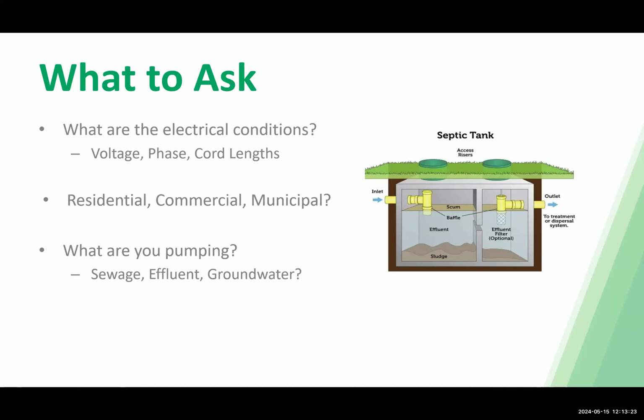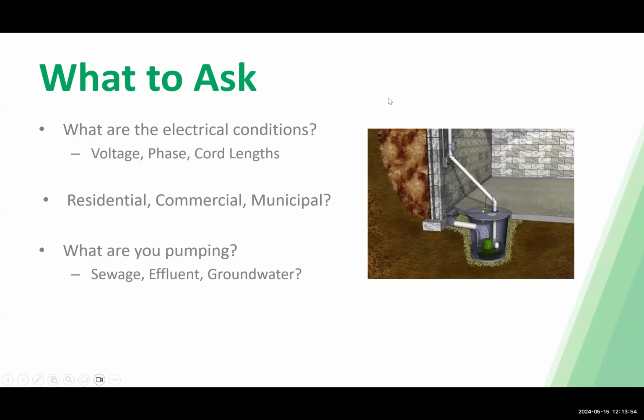And in between the two, you will find what we call effluent, which is still dirty water, still sewage water, but it's cleaner than what it was when it came in. And this is primarily what that effluent pump is going to be pumping out. So all that sludge and scum is going to stay in that septic tank, where all you have to do is treat the effluent water, which is typically going to have very small bits of sewage in it, as opposed to 2-inch, 3-inch, or larger solids. And then lastly, groundwater applications is going to use sump pumps. So typically in a basement or a golf course field or something like that.